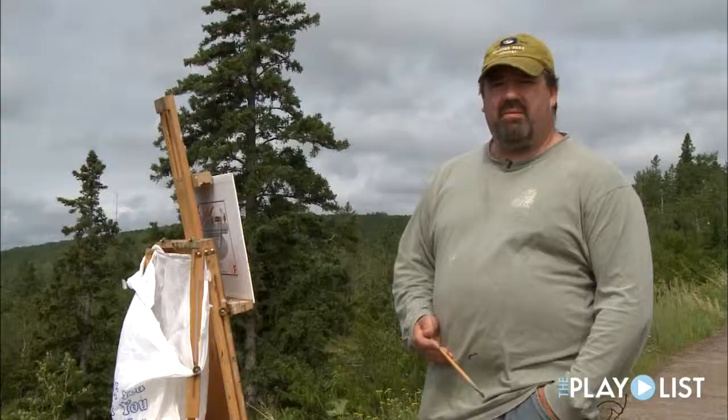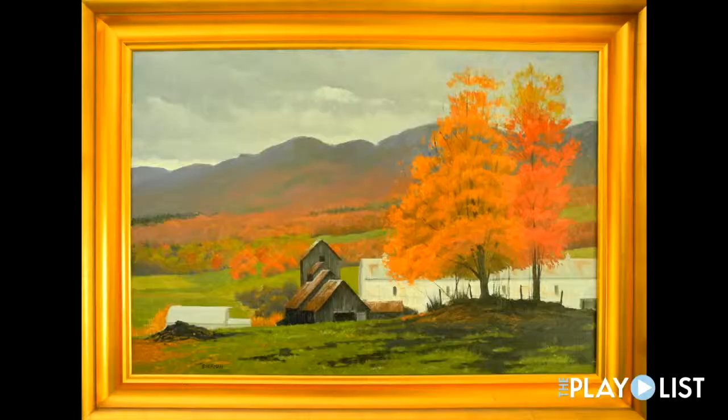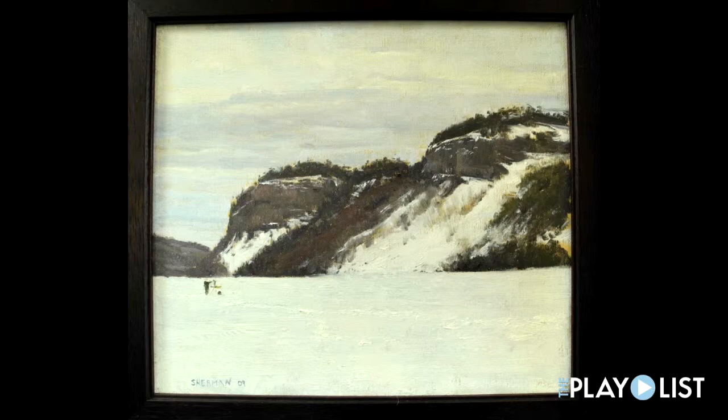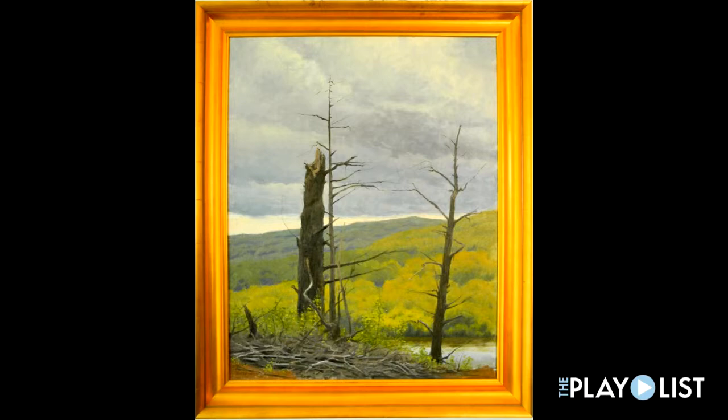Usually what determines paintings for me is if I'm driving around or walking around and something just strikes me as really interesting — like, wow, that's cool — and then I'll stop and do a painting of that. Oftentimes it's a feeling; I can just look at it and get excited about it. It's kind of hard to explain. People often ask when do you know when a painting is done, and you can't say when I have this much paint on there — it's just a feeling you get, and after a while you learn to trust that feeling: okay, this is done, don't touch it anymore.